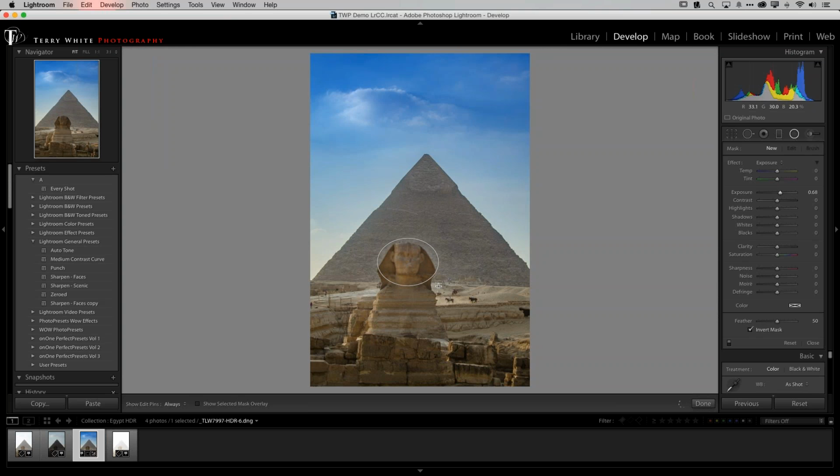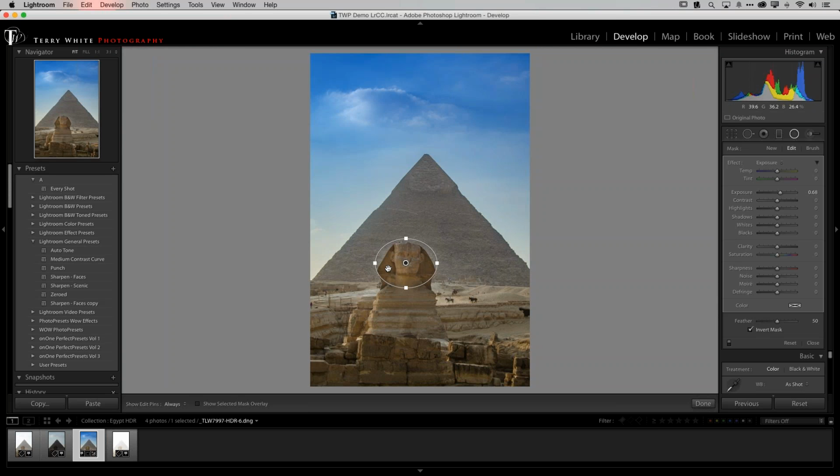And as you can see, it's basically just putting a light after the fact on your subject. I can even move it around in real time because of the nice fast processing here in Lightroom. So I'm going to put it back where I had it, right about there. And of course, I can always come back and adjust it. So if it's too light, too dark, I can continue to adjust it.